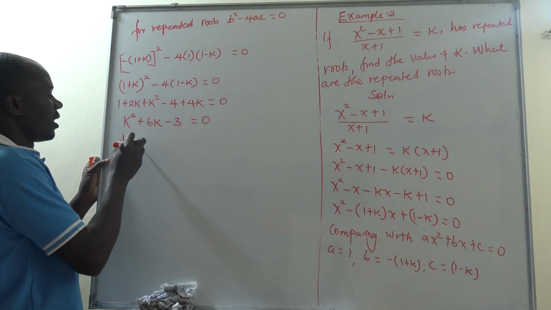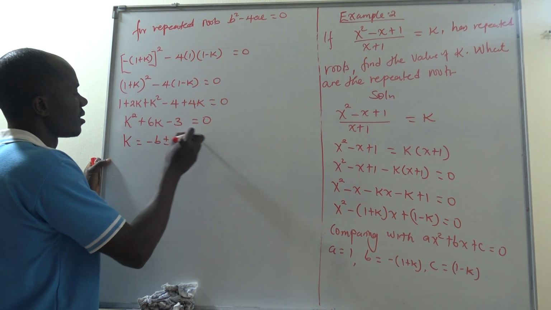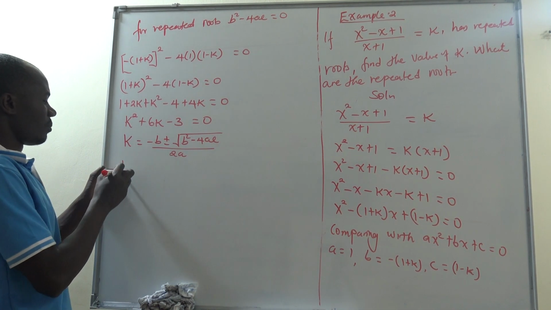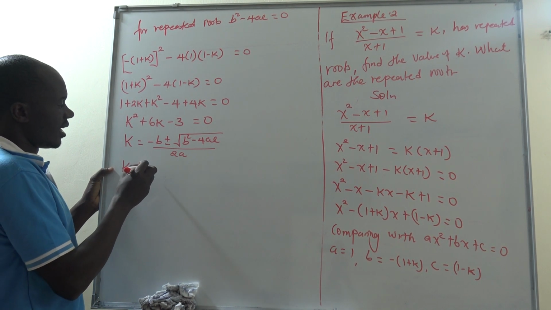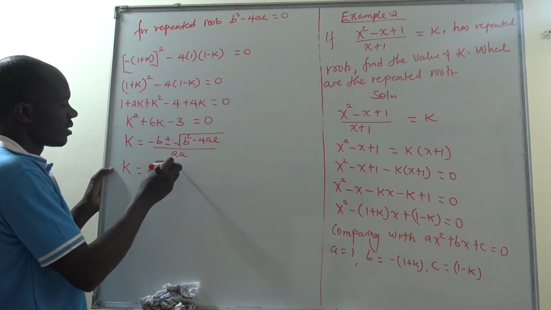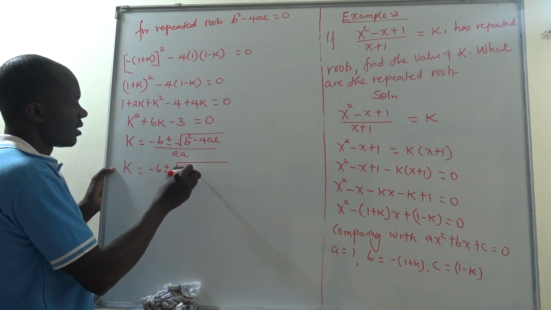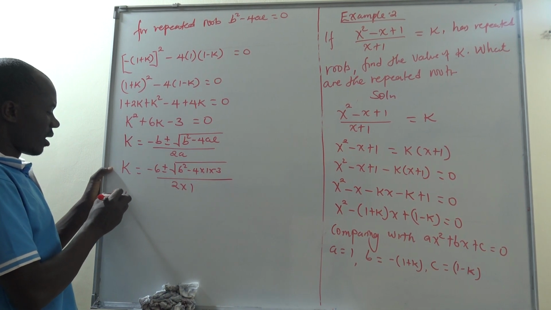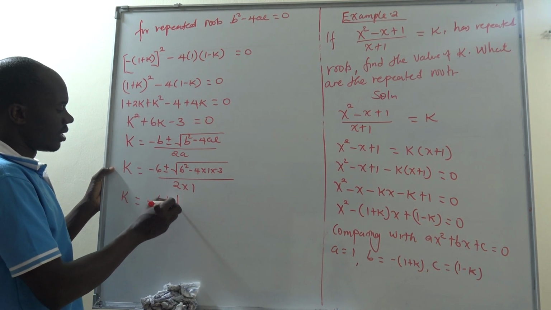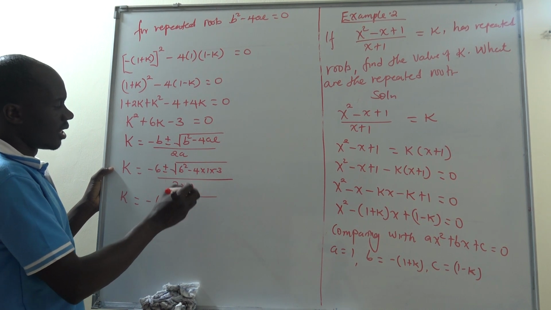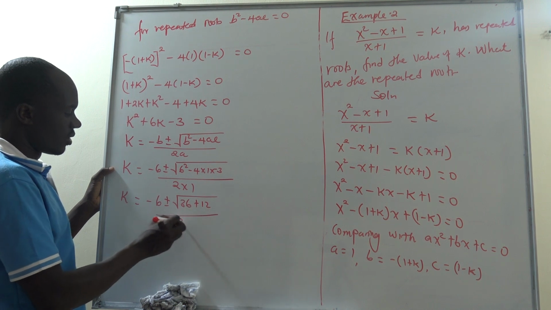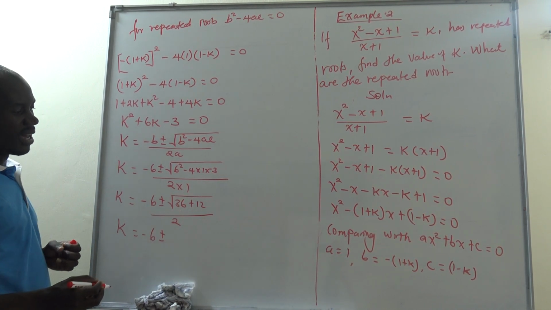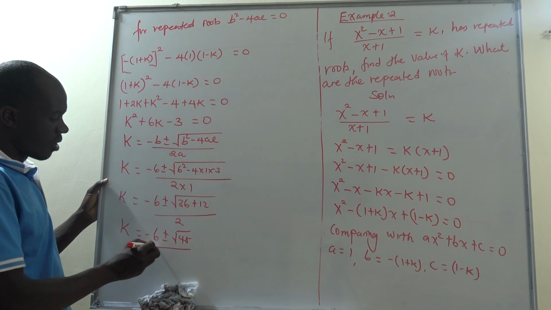I will use the quadratic formula: k equals negative b plus or minus root of b squared minus 4ac, all over 2a. So can we substitute in? What is our b? It is already negative 6. We say negative 6 plus or minus root of 6 squared minus 4 times 1 times negative 3, all over 2 times 1. So this becomes negative 6 plus or minus root of 6 squared, you're getting 36, a negative times a negative, you're getting plus 12, all over 2. So go ahead, what is k? k equals negative 6 plus or minus root of 36 plus 12, we are getting root 48, out of 2.